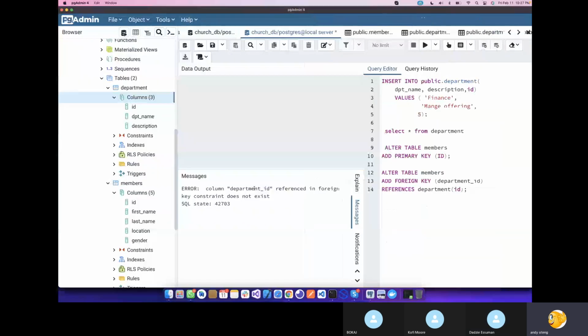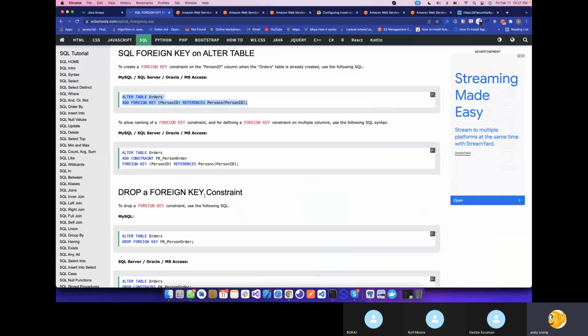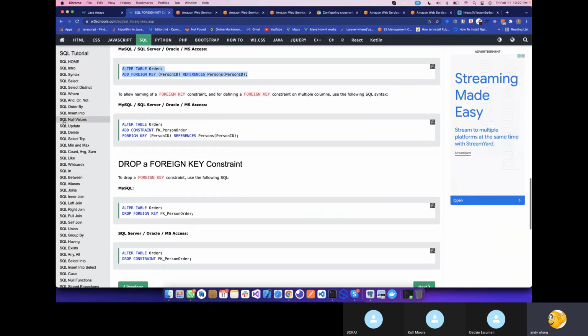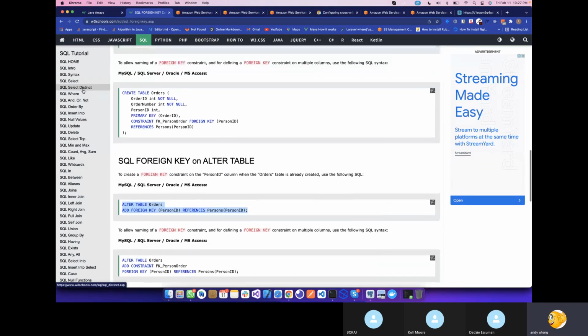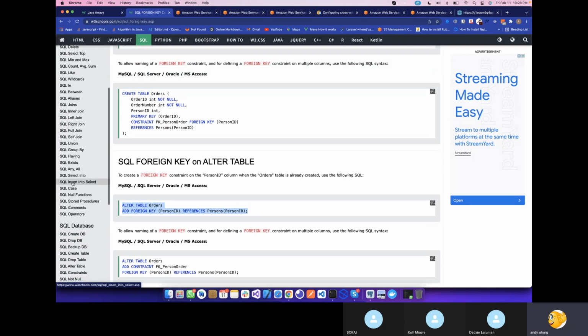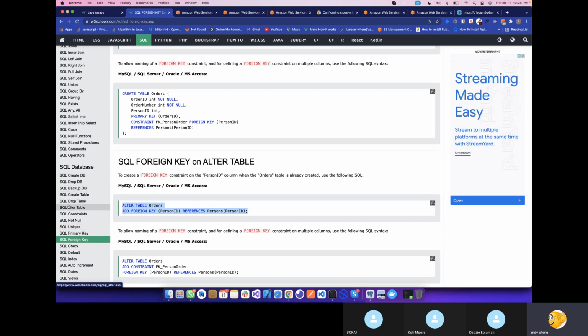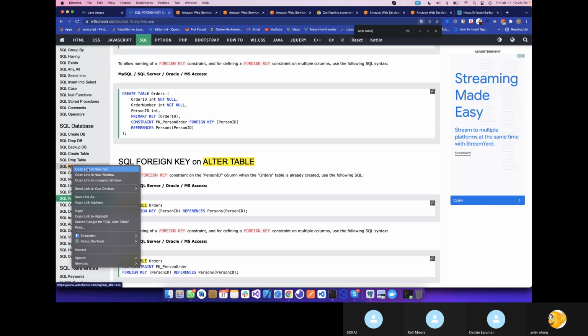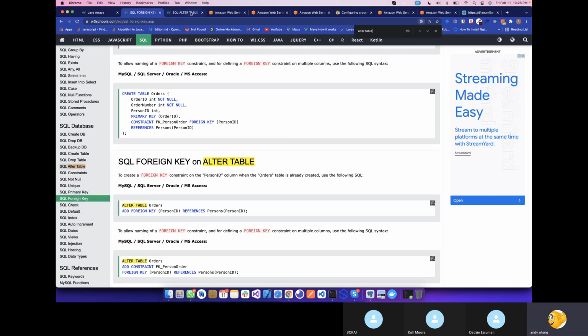Yes. So what we have to do is go back to the site and see how to alter a table. You get it? So we are altering a table to have that column first. And that one, I think it's somewhere, alter table, create table, order table. It's here. So sometimes when you're looking for something and you can't find it, just do Control F, alter table, and it highlights where you want to go. So for us not to lose focus, I'm just opening it in a new tab.